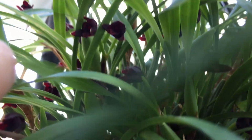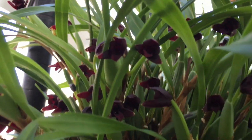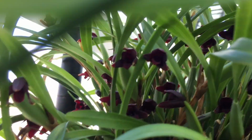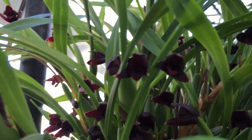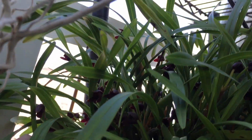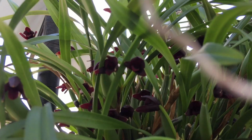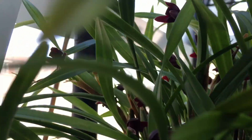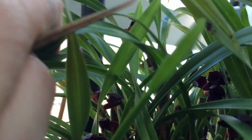And then next to it is what I bought at auction as a variabilis, but I have since talked to people and we think it's actually schunkiana because the leaves don't look like variabilis. So I think it might be schunkiana. And it has lots of flowers. You can't even see how many flowers it has. I'm going through the jungle here to see all the flowers on it. But it has hundreds. Well, maybe not hundreds, but it has a lot of flowers.